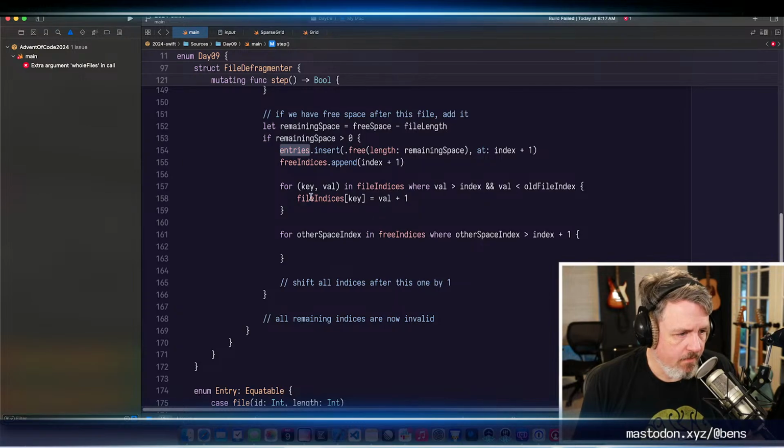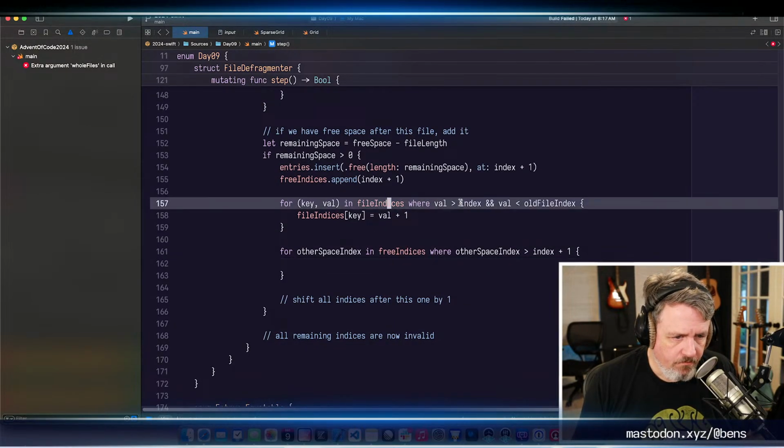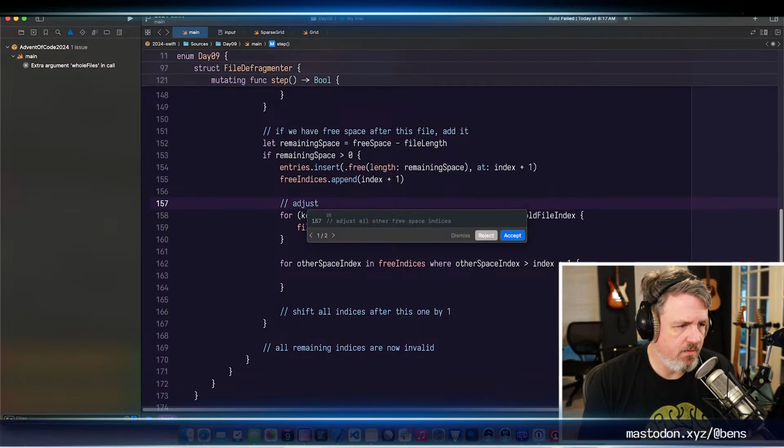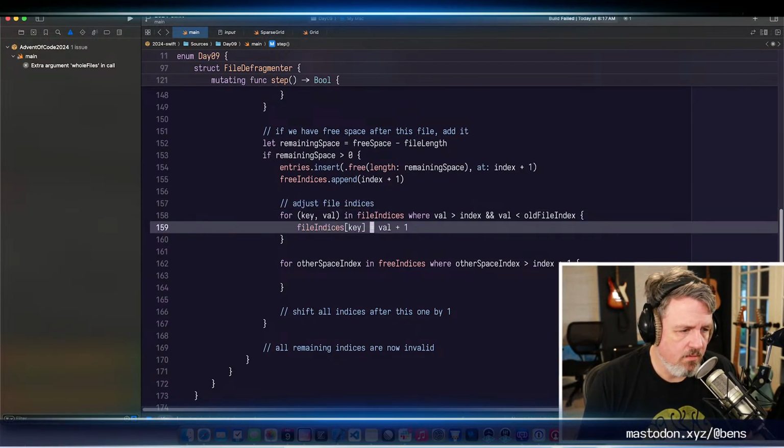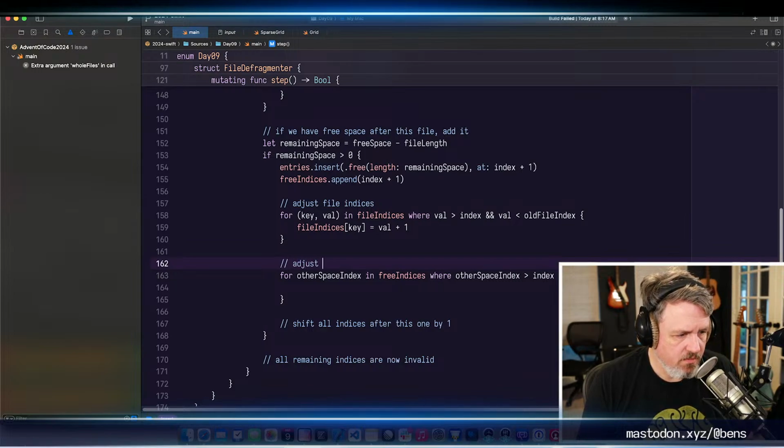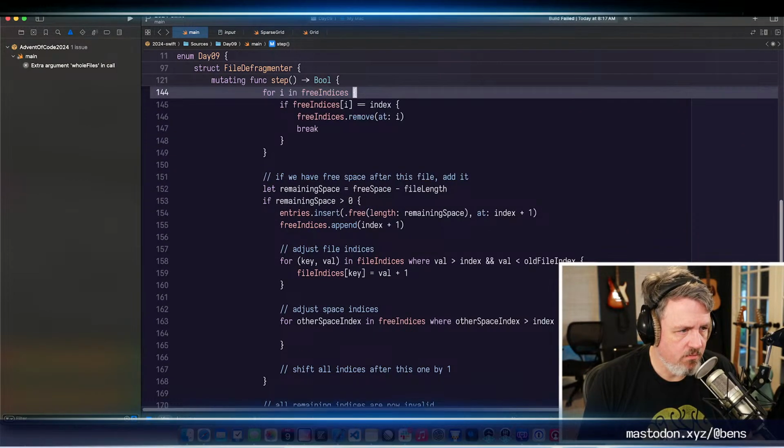Okay. So we need to adjust file offsets or file indices. Adjust space indices. So we just inserted free space.